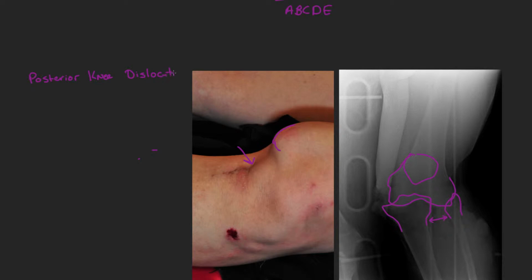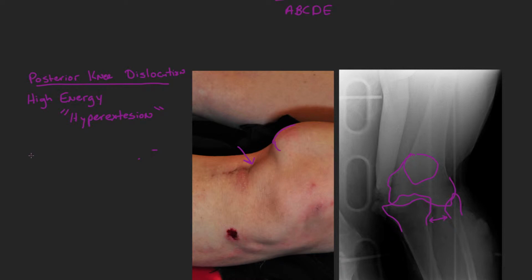And these are pretty uncommon injuries, but we think that they're getting more common due to all of the major trauma and motorcycle accidents and things like that that we see. And they're generally high energy. The scary thing about some of these is that they've been reported with such seemingly mundane things as stepping in a hole or karate kicks. And those type of injuries kind of scare me because they're easier to miss than the obviously dislocated patients like this that come in after major trauma. But they're really a hyperextension injury as well from a mechanism standpoint.